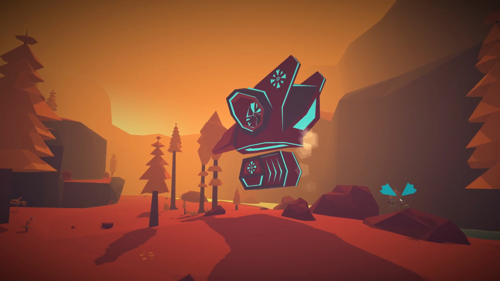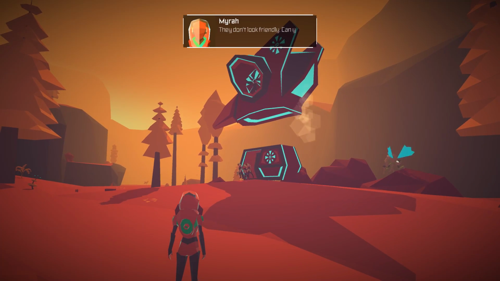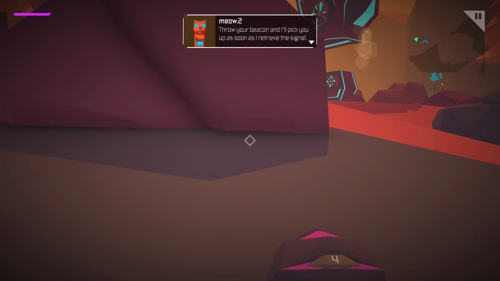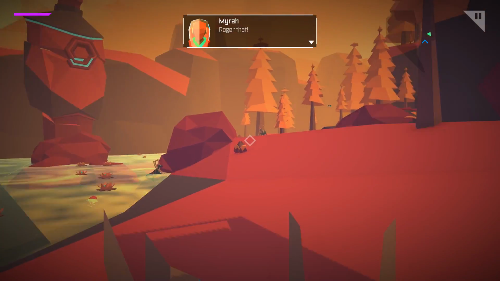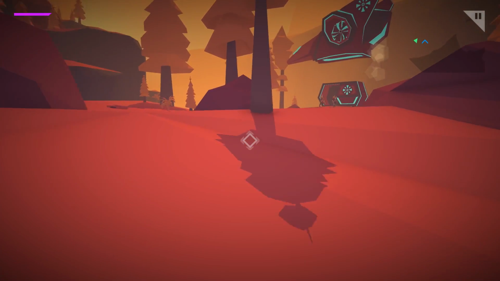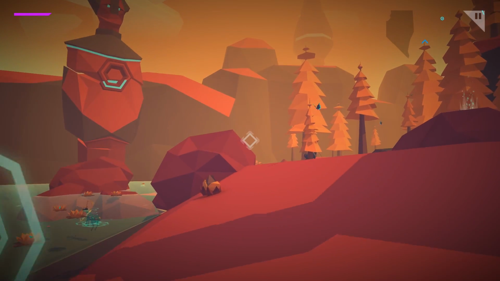That's not my ship. Kit Kat, we have company. They don't look friendly. Can you get me out of here? Throw your beacon and I'll pick you up as soon as I retrieve the signal. Try to stay out of sight. Roger that. Yeah, I don't think we want to mess with those boys. Let's just summon a drop pod over there and we should be fine. Oh god, they're heading over here. Come on, drop pod, drop pod, drop pod.